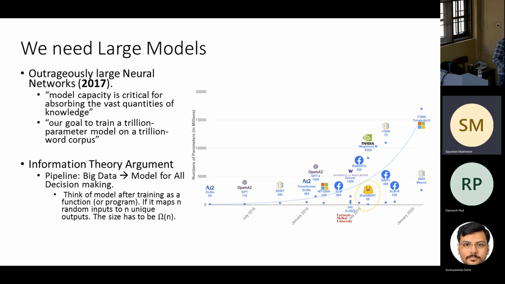Right? I mean, there are architectures, people will come up with all the novel ideas, but it will be shot down by some other novel idea. But at the end of the day, the trend is clear. These are some of the popular models, and I'm plotting the number of parameters, and obviously this is time.